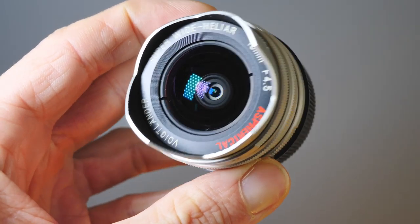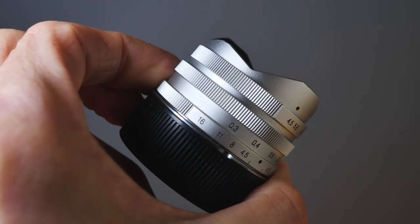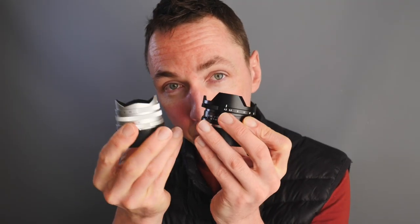Amazing lens. 15mm on a full frame sensor is crazy wide. On a crop sensor — whether it's APS-C 1.5x crop or a 2x crop Micro Four Thirds — this will give you a 30mm equivalent on Micro Four Thirds. And it's tiny. Because it's a Heliar design, and Heliar design lenses are pretty much as sharp as it gets. So if you want to shoot wide angle landscapes or travel photography and want a pocketable size with excellent optics, definitely consider the Voigtlander 15mm.